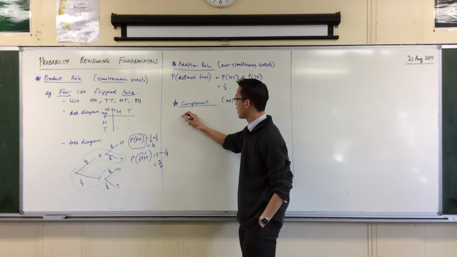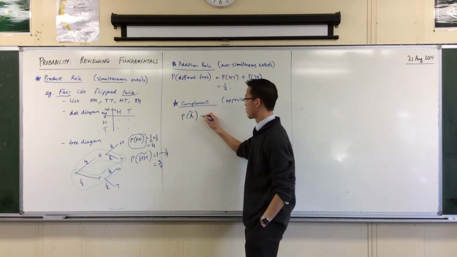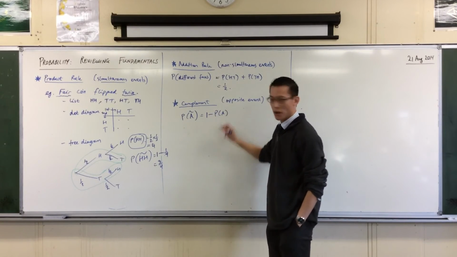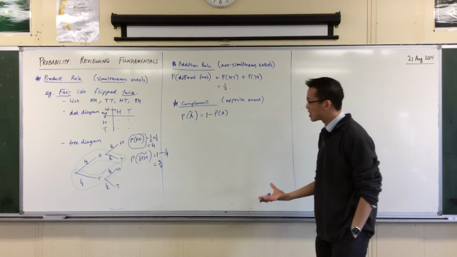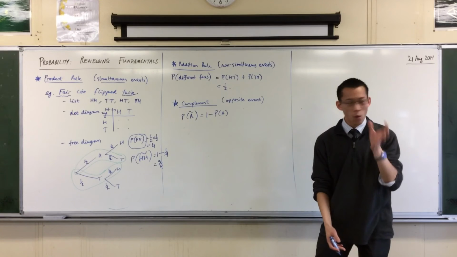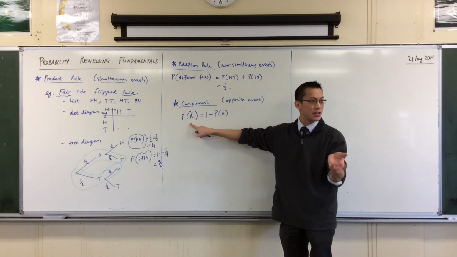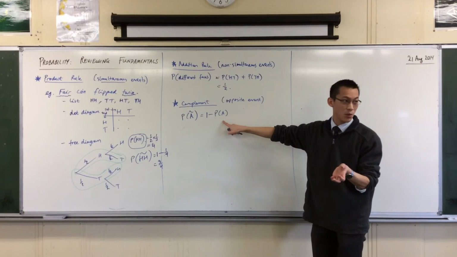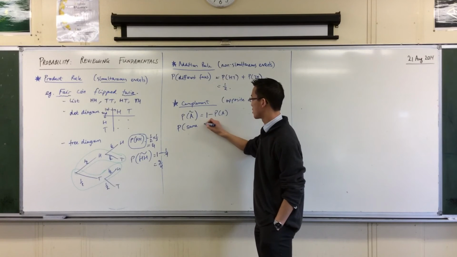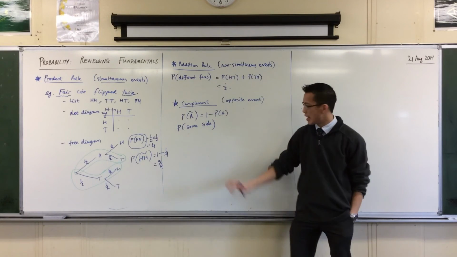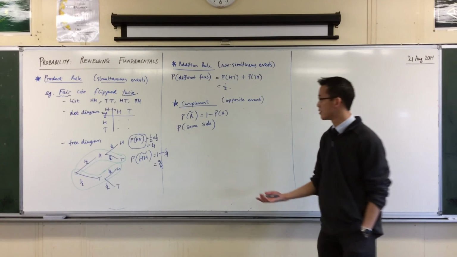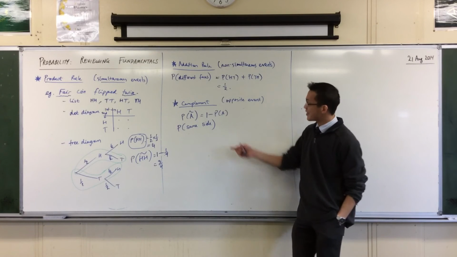So the probability of a complement, right, where you can have any event you like, is equal to 1 minus the probability of whatever that event was, okay? Now in this example, it's kind of trivial because there are so few options, right? But sometimes the wording doesn't tell you it's really obviously a complement, right? And sometimes it's much easier to work out the opposite. Example, what if I said, what's the probability of getting the same side? Okay, now the language of it doesn't imply that it's a complement of something else, but it clearly is. What's it the complement of? Getting the different faces, right?